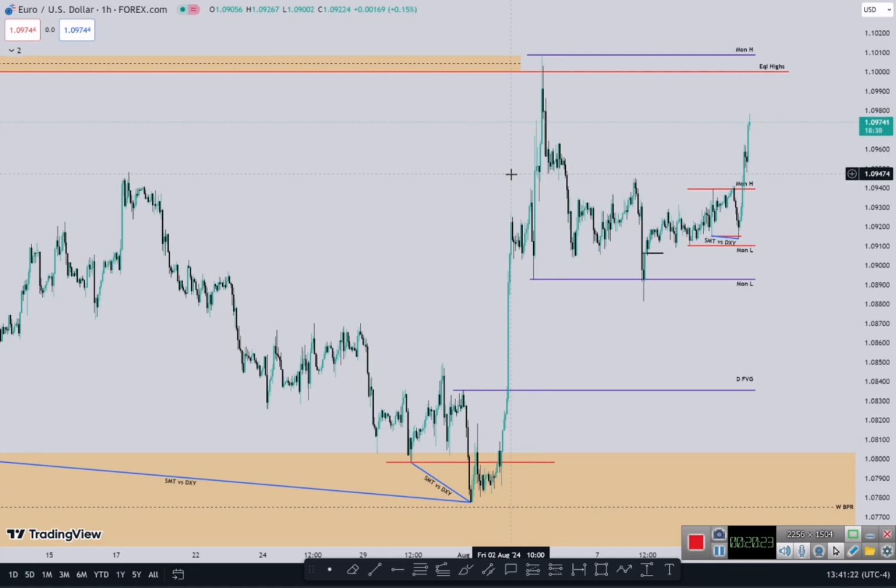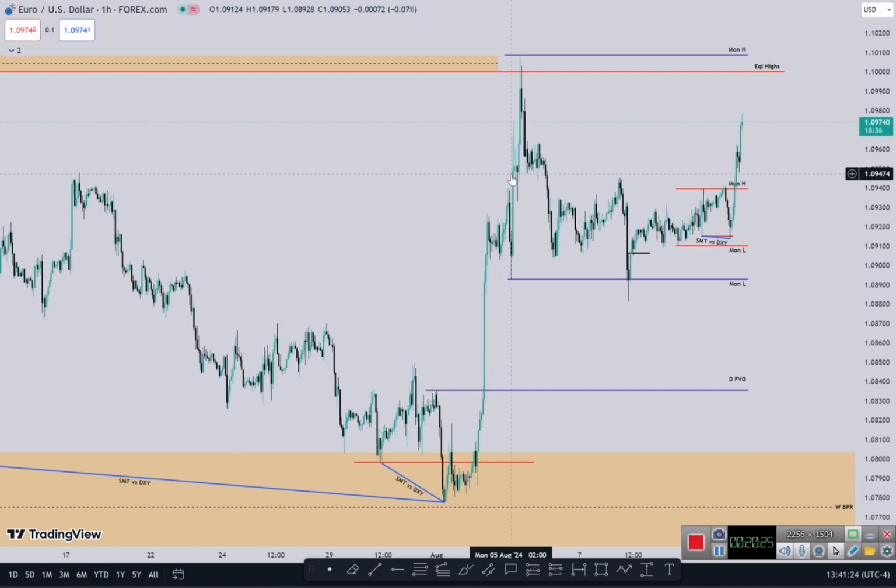So this is how I use different time frames to understand market bias, market maker models, and then entry models. For today, I use daily time frame for market bias, 1 hour time frame for market maker models, and for 5 minute or 15 minute time frame to find entry models and trade the direction I'm expecting the price to move.